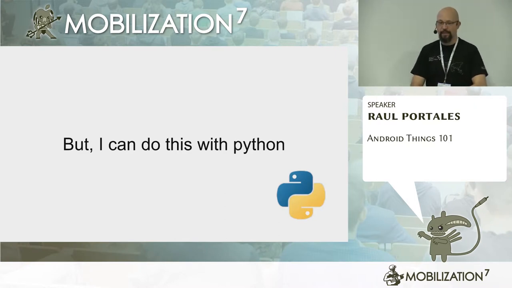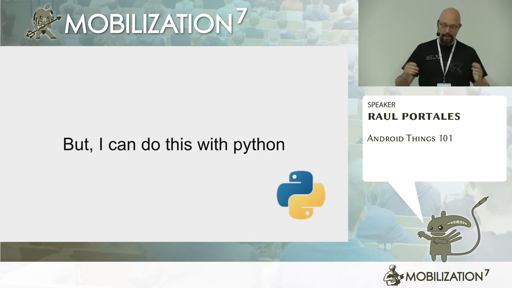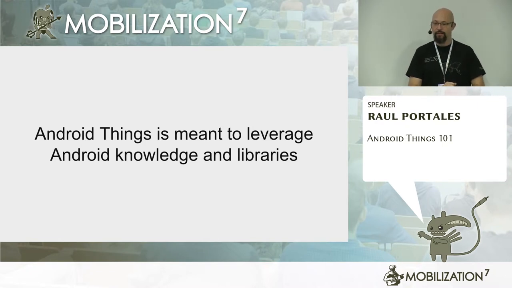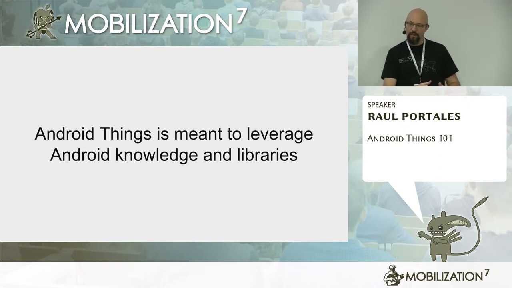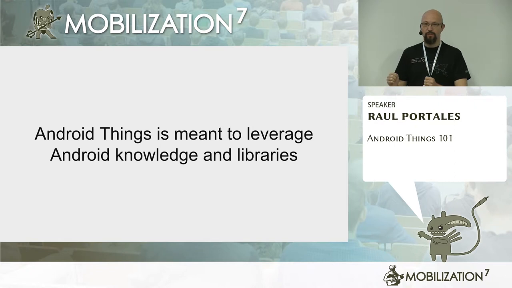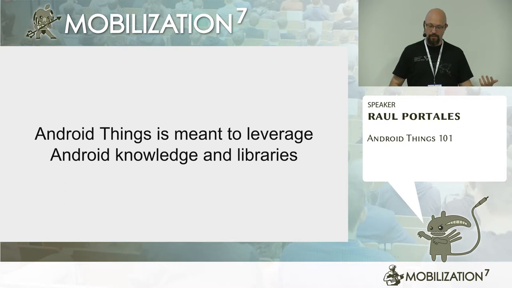Many people say 'I can do this with Python as well — I put this on top of my Raspberry Pi and use the pin out.' Yes, you can. But Android Things is meant to leverage Android knowledge and libraries. Do you know how to write Android code? With very small effort, you know how to write Android Things code. Do you know how to use a library on Android that does something interesting? You can use it on Android Things — Firebase Cloud Messaging, Retrofit, TensorFlow, image processing. All those libraries are not available in other platforms, and that's one of the things that makes Android Things so powerful and versatile.